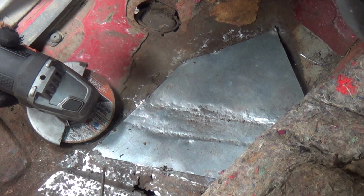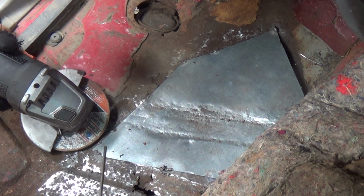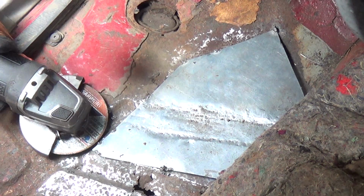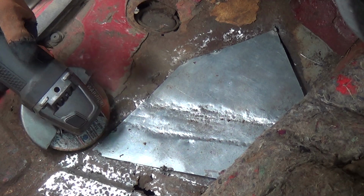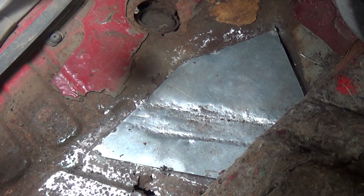behind the panel. I didn't want to try to fit a patch to the hole perfectly, so this is a method I've seen done and it's worked out fairly well. It's just getting the angle quite right. You're kind of cutting at a 45 degree angle or better. And with this thin metal, we'll see what we can get. I'm going to experiment a little bit and see what we can do.